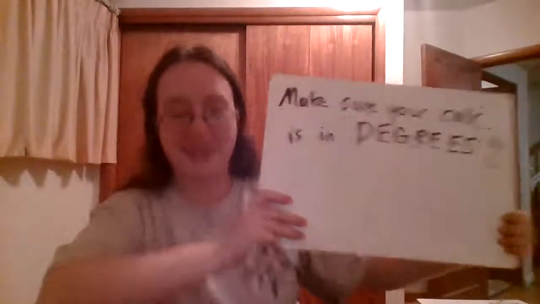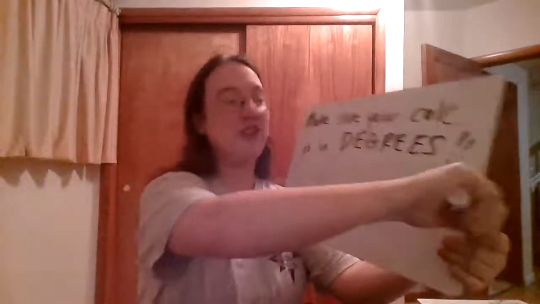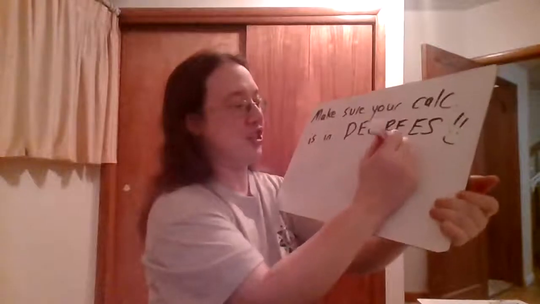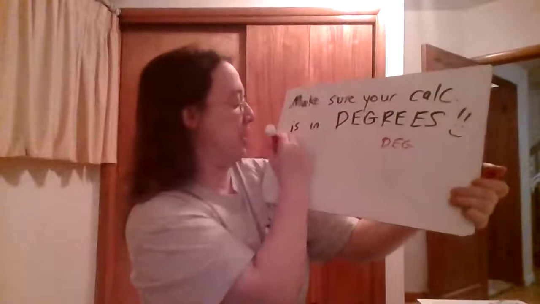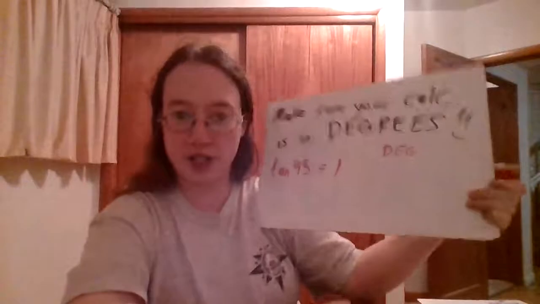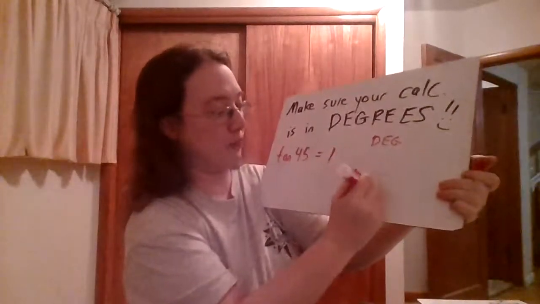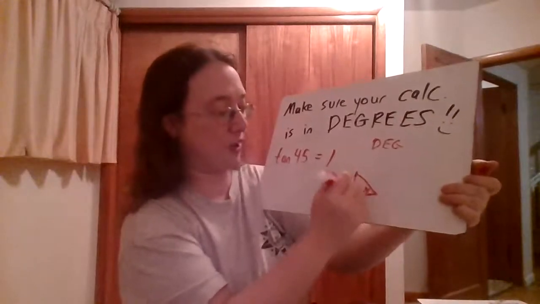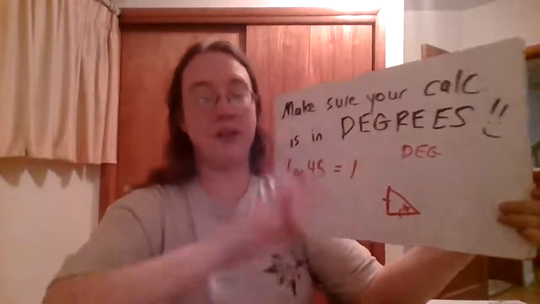But before we do anything else with that, make sure your calculator is in degrees, because all of this gets messed up if you're not in degrees. The way to make sure your calculator is in degrees is if you see a little thing that says DEG somewhere, you're probably in degrees. If you're not sure, go ahead and punch in the tangent of 45, and if you're in degrees, you should get 1, because your tangent is your opposite over your adjacent, and if these are 45s, you've got yourself an isosceles triangle, so whatever this is over itself should give you 1. So if you punch in tangent of 45 and get 1, you're good.